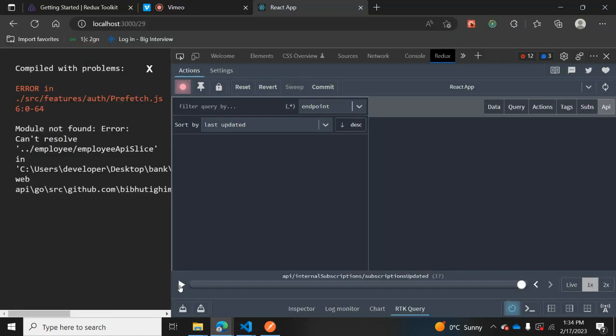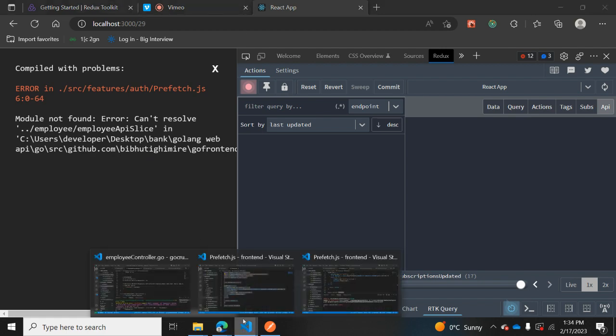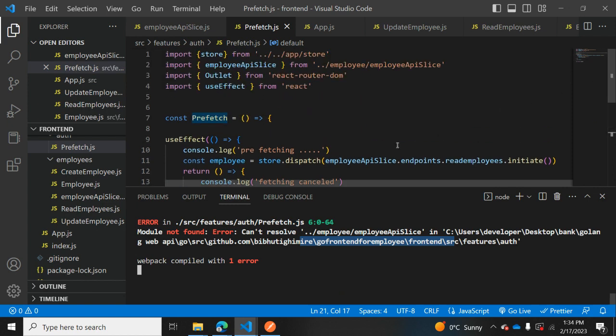Okay, let's go here and see in prefetch.js, inside our prefetch.js, employeeApiSlice.endpoints.readEmployees.